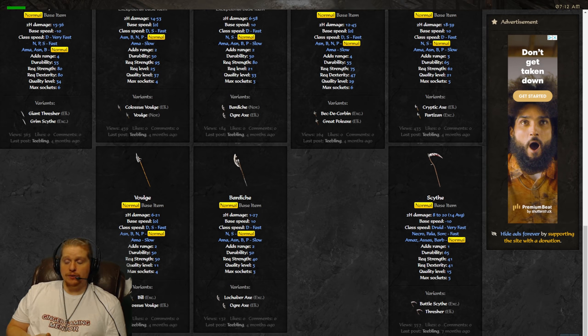Because in general, you are going to see that most items found in normal difficulty will only end up with 3. Most items found in nightmare difficulty will only end up with 4. And most items found in hell difficulty will only end up with 6. And there are exceptions. If you kill the right monsters and the item drops from a high enough level monster, the item level of the item will be the correct level.